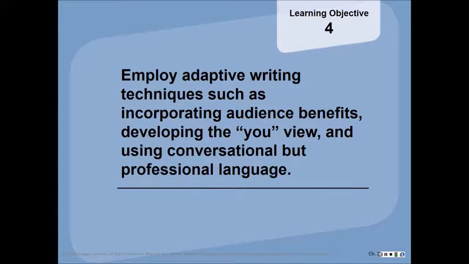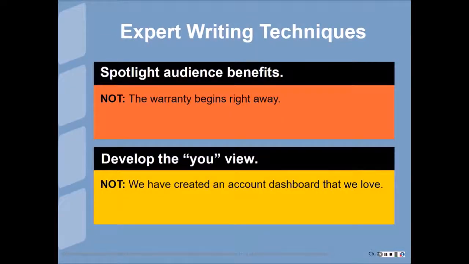So we're going to look at employing adaptive writing techniques, such as incorporating audience benefits, developing the you-view, and using conversational but professional language. In this example, we see a way to do it and the way to not do it. So in orange is not, in yellow is yes. In yellow, we see it's not even that much of the you-view. You could even say, you will love the account dashboard that we have created. This is not really as much you-view as it should be.